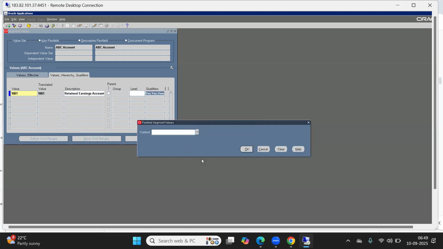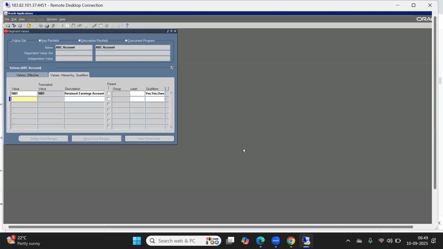Click on OK for the retained earnings account. Okay. So this one account is enough as of now to define multi-arc, but going forward, we require a lot of accounts to be added, like all cost elements to be added. Okay, fine. Save it. Close this.